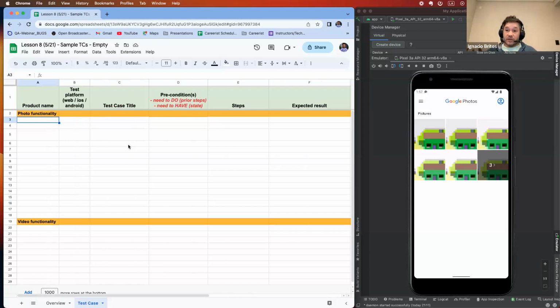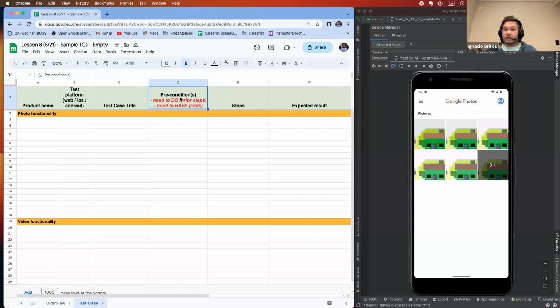Depending on the company, they could have one or two more columns. There are some companies that do not have the precondition column as part of their test case templates, because they think that a precondition is not needed in order to create a test case.